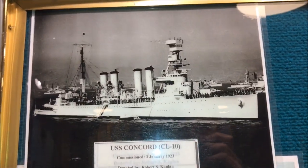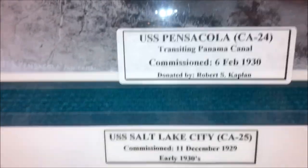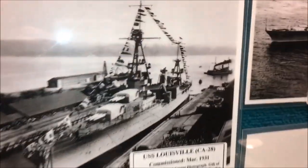So you can see the Omaha class ship. Ten of these were constructed, however, they were lightly armored and they didn't have very strong guns. None of them are alive with us today. They were constructed in the 1920s and modernized in the 1930s, and eventually scrapped shortly after the war. And then there's the Pensacola class, which was America's first heavy cruisers. They served well, but were scuttled after the war. And then they evolved to the Northampton class.